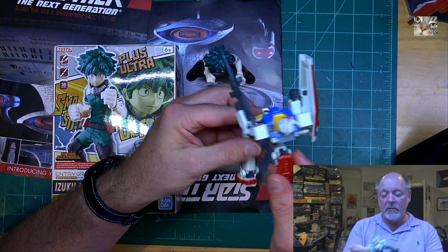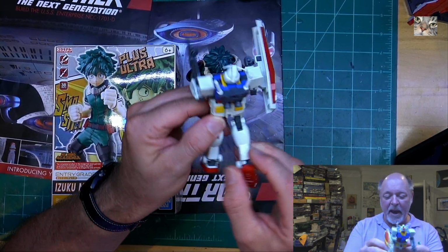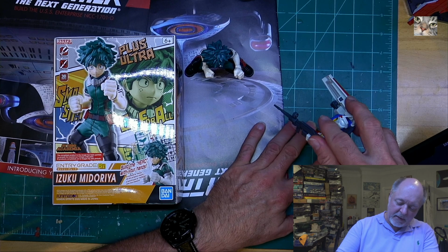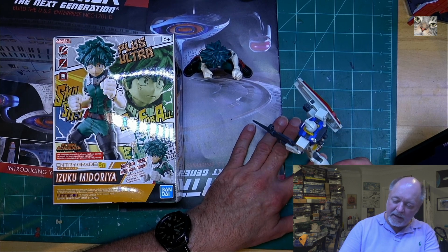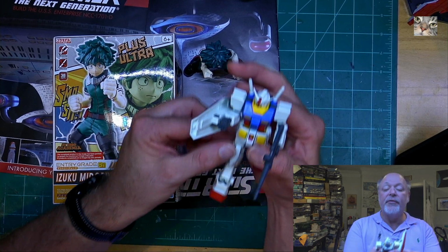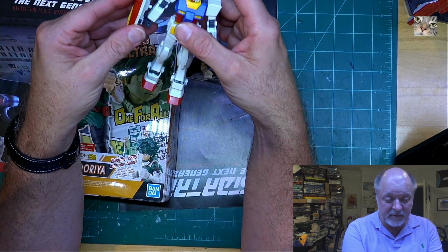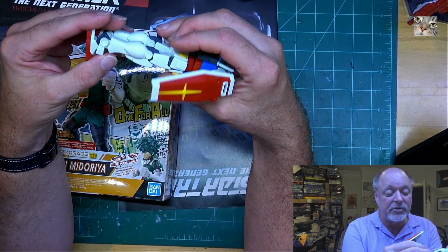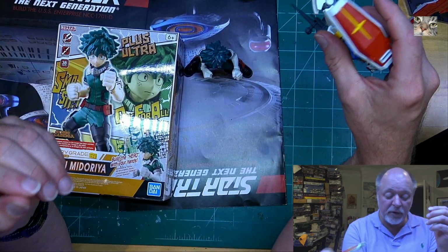Pretty articulated. I mean, he can kick himself in the butt if he wanted to. Not the butt, but the back. And it will pose itself. If you can get it balanced, it can hold itself like some of the others can. There's few or no polycaps in it. It's a pretty decent little kit for $8, $9. For those who don't really care about Gundams, it would be good for weathering practice. Build it and you have a model kit to weather or practice scribing. The Gundam community does a lot of scribing and a lot of custom work on their kits.